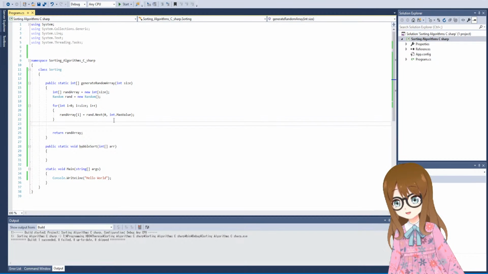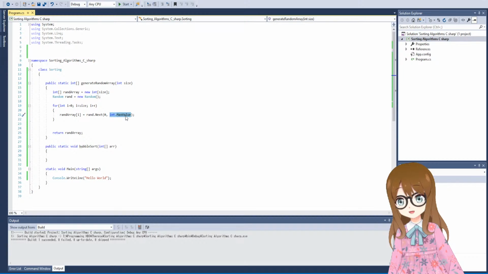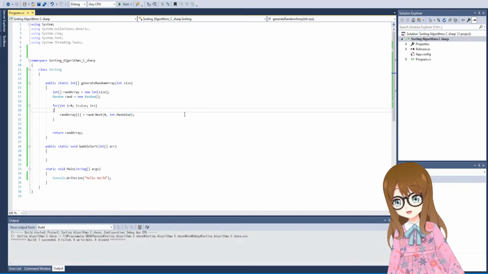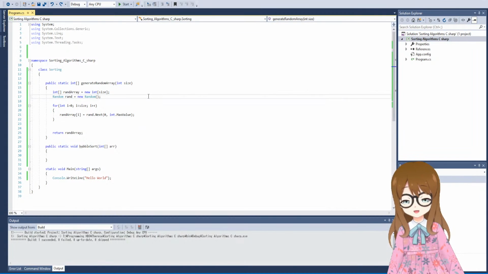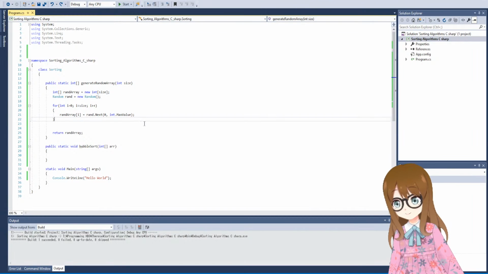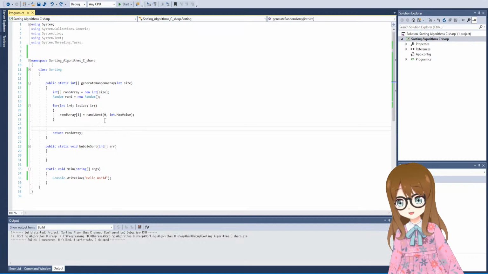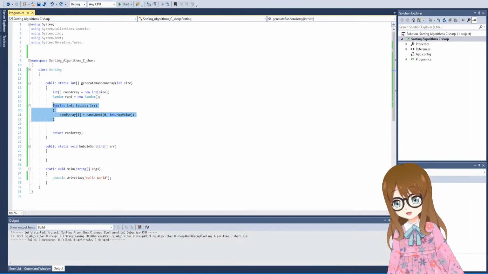Because this isn't one of those languages that indexes at one. Anyways. Now we'll pick a random number between 0 and int.MaxValue, which, as you can see, is some giant number. Maybe we should make that smaller. No, that's fine. We could do, instead, size. No, we'll do int.MaxValue, because we don't want to multiply it by size in case they give us too big of a number. Anyways, return. So this whole portion generates the random numbers to be in the array. It will return that.